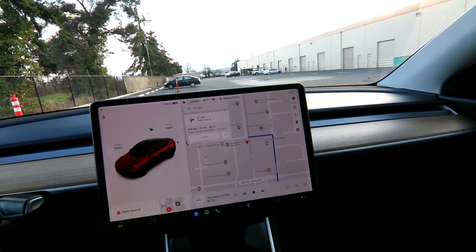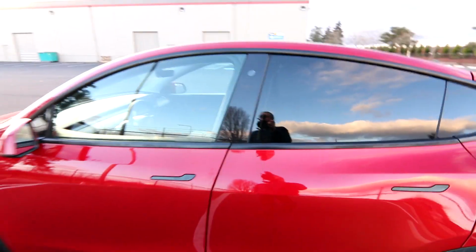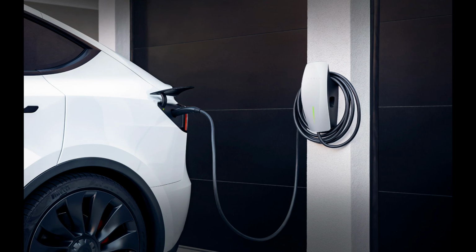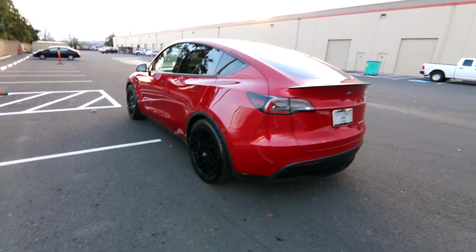Supercharging is great, but the nice thing is that your home is also the gas station. So most people don't drive more than 300 miles a day, which is the range on this Tesla Model Y when fully charged. So you come home, you plug it in, you wake up the next day, and it's fully charged. And obviously, a lot of people have charging at work, and those chargers are starting to pop up all over the place in parking garages. So charging is becoming fairly easy, but now, with a battery that can go 250, 300 miles on a full charge, that's pretty revolutionary.